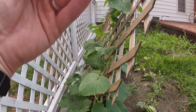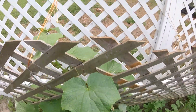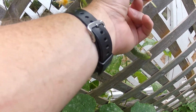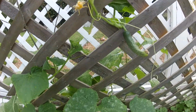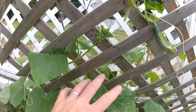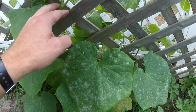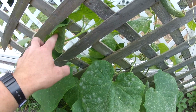greenery on this side, and this is the side that's going to get the most sun. But when you move around to the back here, the interesting part is that the cucumbers actually hang out the back side of it. So when you're looking at your plants and wondering what kind of production we're getting on cucumbers, well, when you do it this way, the greenery, for the most part, stays on the other side. Down here, we're on this side because the plants are in the ground on this side of the trellis. But once they pass through to the other side of the trellis, the greenery, for the most part, stays on the other side.